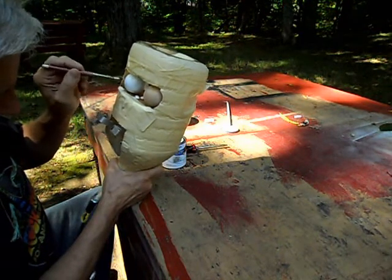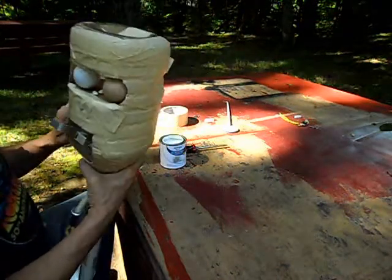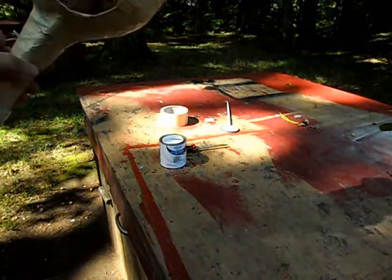Good. Remember, I'm no artist with stuff like this. Alright. We'll do the other eyeball off camera. I'll show you the results afterwards.